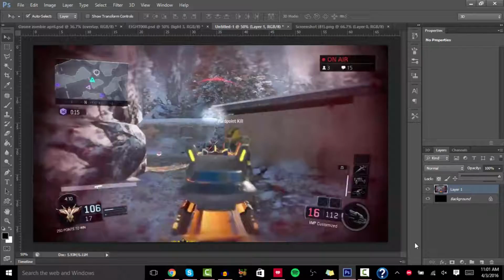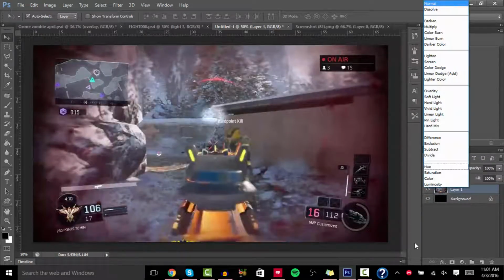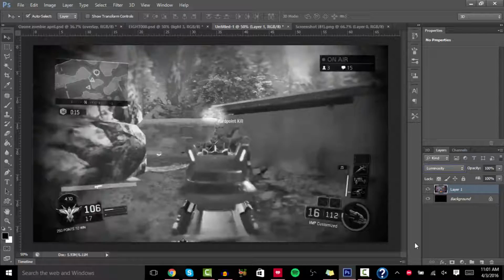Me personally, what I like to do is add gradient maps to these things, because gradient maps make them really nice. Basically, I'm going to do Control U while on layer 1, and go to saturation. Oh no, better yet, don't do this. You can do it like that and turn it down, hit OK. Or you can go down to normal and choose luminosity, which makes it black and white as well. There's like 50 different ways I've seen people do it. You can do whatever you want. I'm just going to do luminosity because this is how I learned to do it, thumbnail wise, and it doesn't really take anything from it.